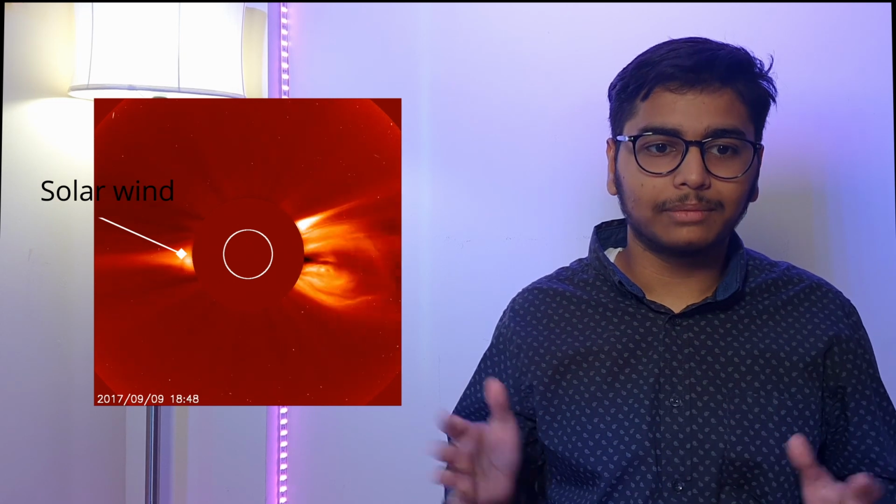The sun, a bright sphere all made up of hot plasma of hydrogen and helium, has a ridiculously huge mass. All the fission reaction that is taking place inside the sun produces immense energy, and the byproduct, which is helium, produces a lot of pressure internally. This pressure results in the sun spewing out electrically charged particles, and this phenomenon is known as the solar wind.